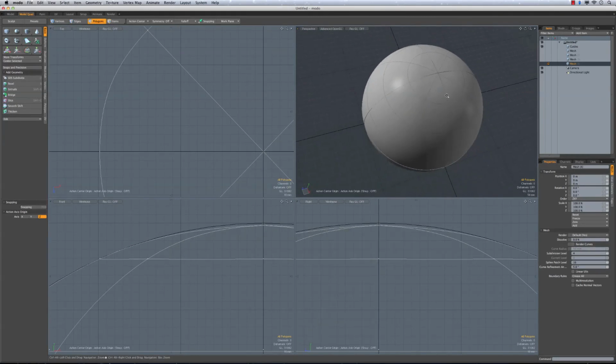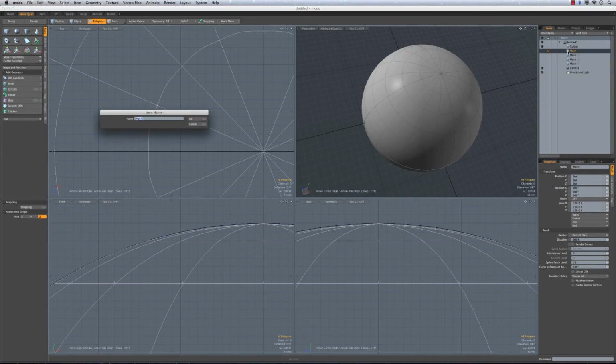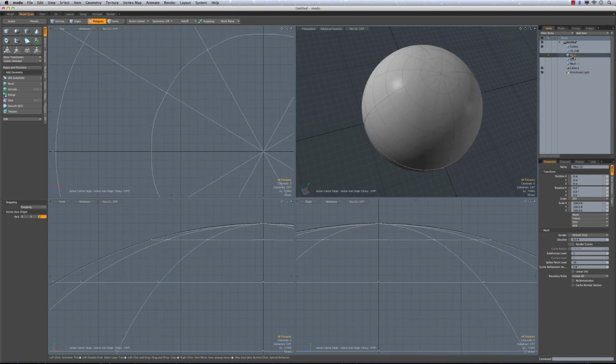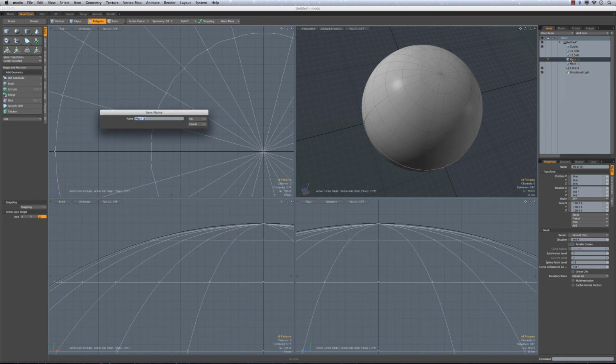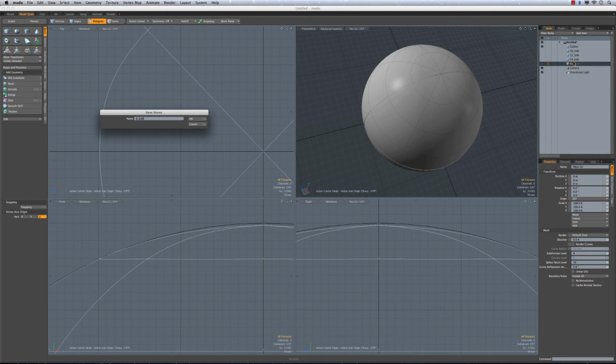So we went ahead and also made the 8-sided one. Now I'm also going to take each one of these and rename them. Oops, this one's 16 side. This one is our 12-sided one. And this one is the 24 side. And this one is the 8 side. So this is the ultra low polygon one, just for good polyflow.